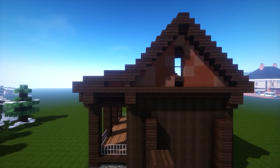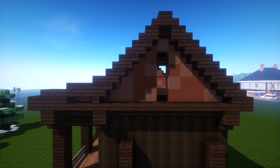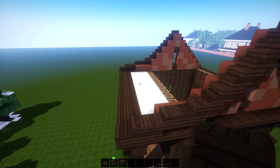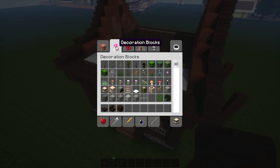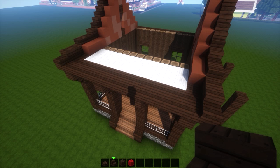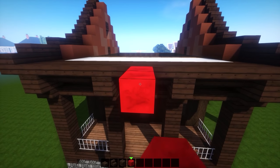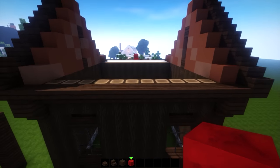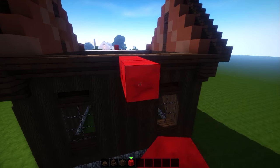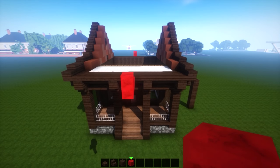So I'm just going to pause here for a second so you guys can catch up. Let me just go here and there. Perfect. Okay, so now let's continue. We might start on the inside a little bit, but first what I want to do is just grab a block of redstone, I think that's going to just work, and I'm just going to mark the middle so I just know where it is. So here's the middle on this side. Nothing you have to do, but it's kind of convenient because it's easier to see where the middle of the house is, and it's just there.